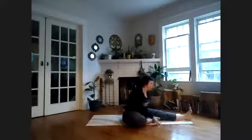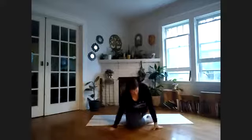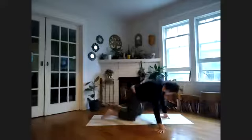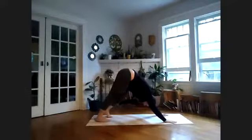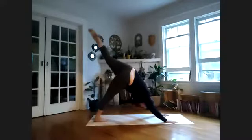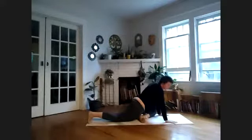All right, walking the fingertips back. Shift back into that sitting position, sending the leg back behind you. And then we'll step back into downward facing dog. All right, and you may notice that there's a difference in your leg. Feels interesting. Left leg lifts up high, left knee to the outside of the left wrist, foot toward the right wrist.